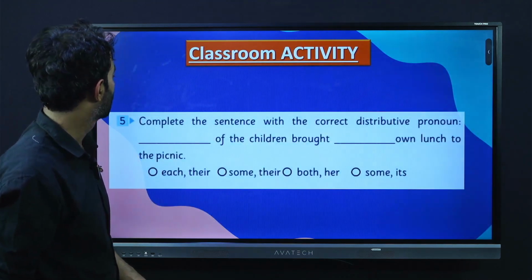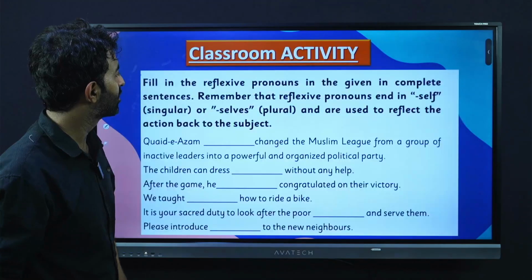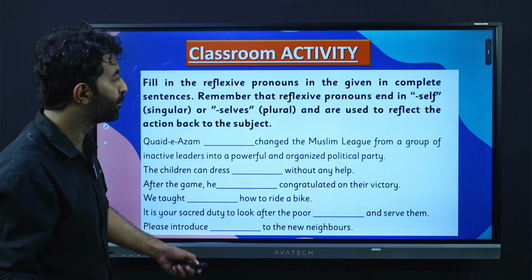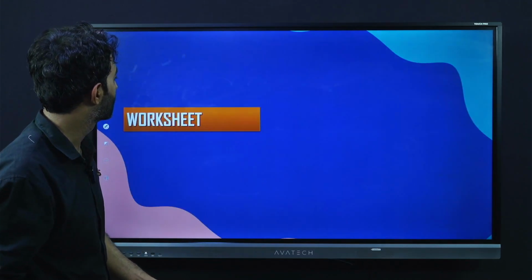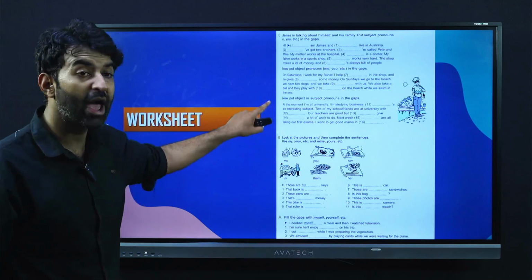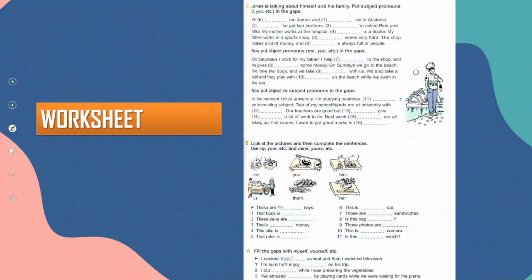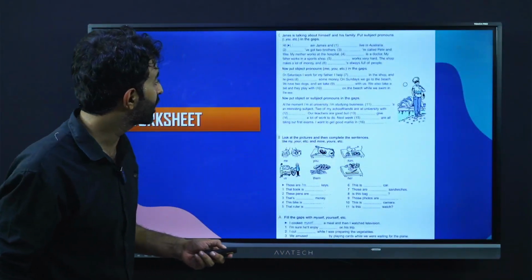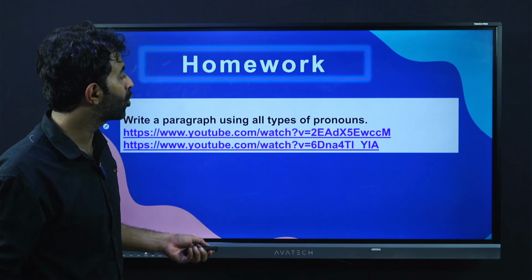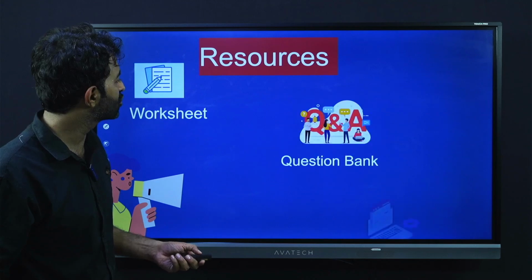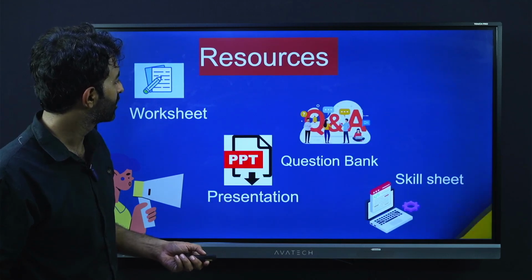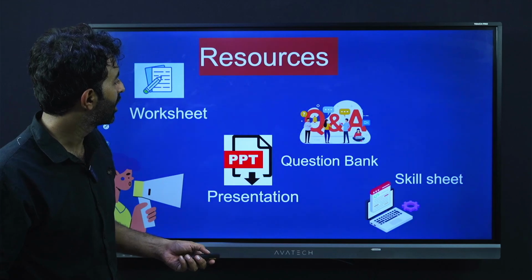All right. You can solve it later. This is where you will be putting the reflexive pronouns, right? Okay, you have to solve this worksheet. This is very important. Solve it and then submit it in the WhatsApp group. So you can get it in the resources. This is your homework. And then all these resources will be shared with you. You can access them easily.